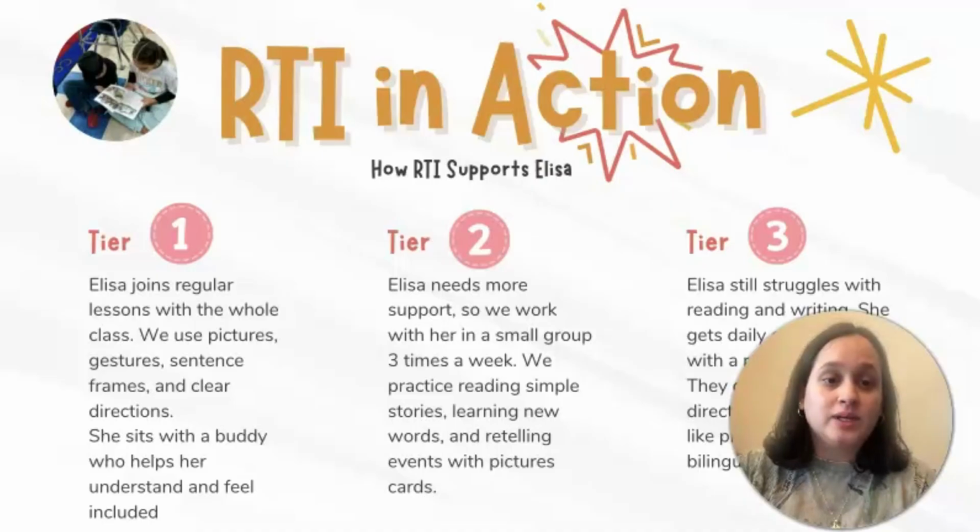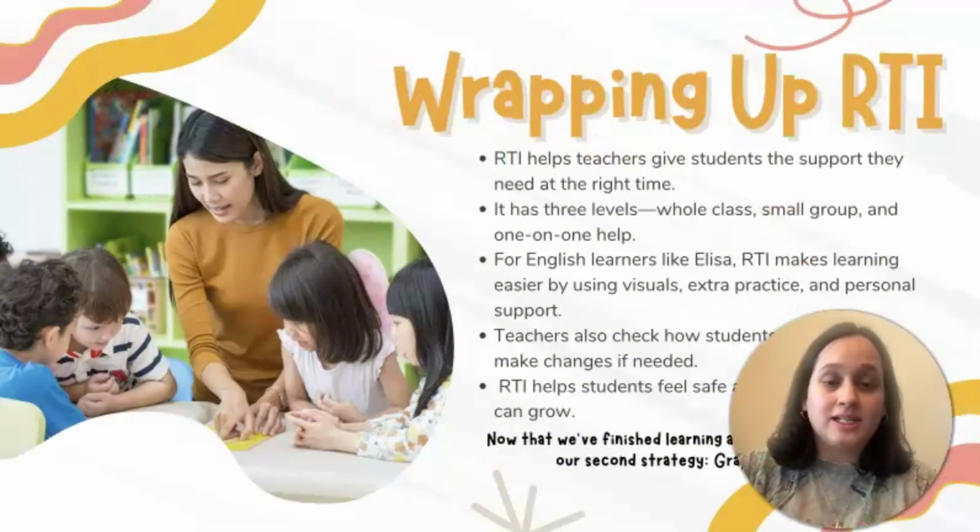As we wrap up RTI, I want you to think of the main points here. RTI helps teachers give students the support they need at the right time. It is composed of 3 levels, 3 tiers: whole class, small group, and one-on-one help. And for English learners like Alyssa, RTI makes learning easier by using visuals, extra practice, and personal support. Teachers can also check how students are doing and make changes as needed. RTI helps students feel safe and supported so they can grow.